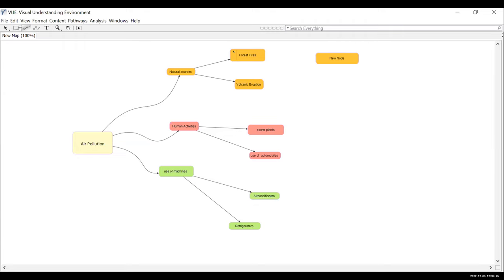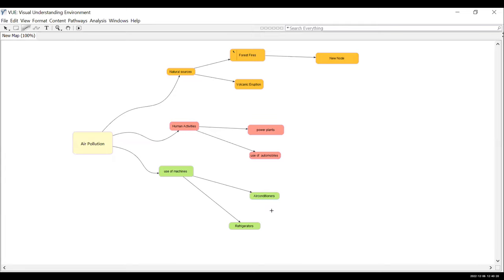Then go for drawing the relationship line. You have to select the linking tool, the third button in the drawing tool. Click on the node which you want to connect with the another node and just drag your cursor. Leave your cursor and then click anywhere on the screen, this linking word which is appearing here between the arrow will disappear. And if you want to add additional information, a linking word, then you have to double click on this arrow. The linking word will again appear.